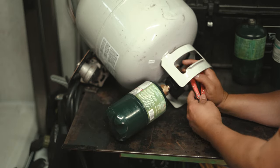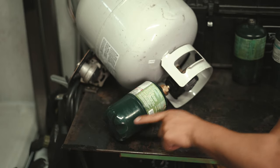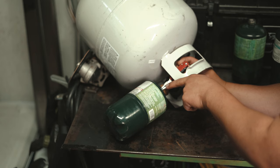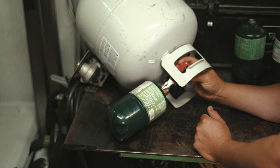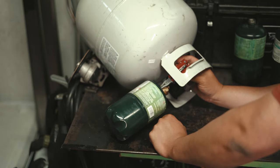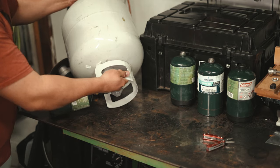And when you do this, when you release the gases from here, you can hear the liquid flowing in to the container. So just keep your ear on it. You can start seeing the gases start to come out, so you're good. All right, so after you're done with that step, let's go ahead and get this can flipped over.